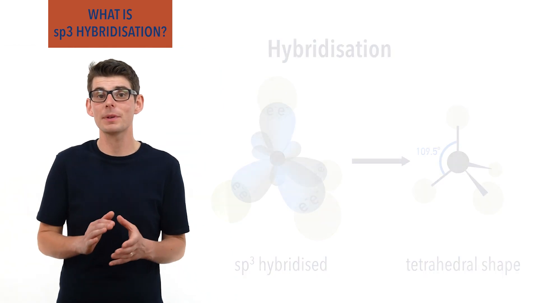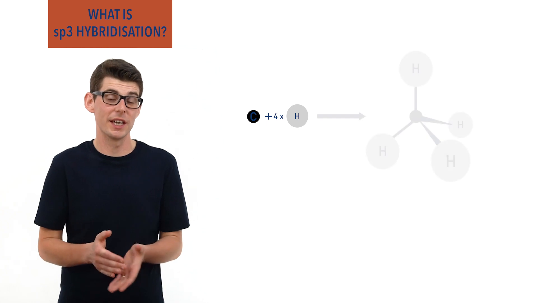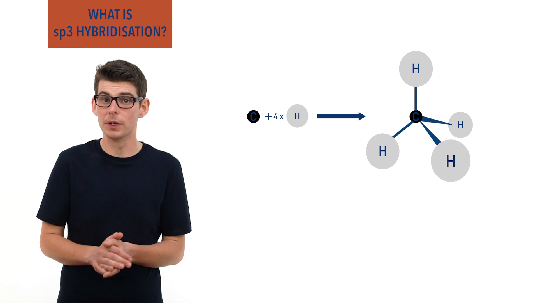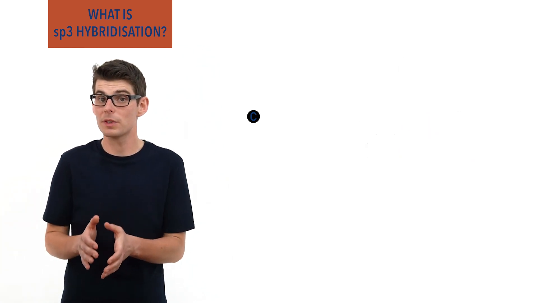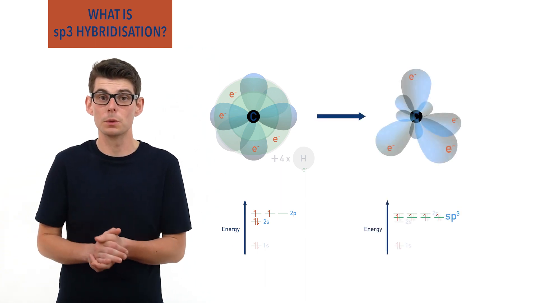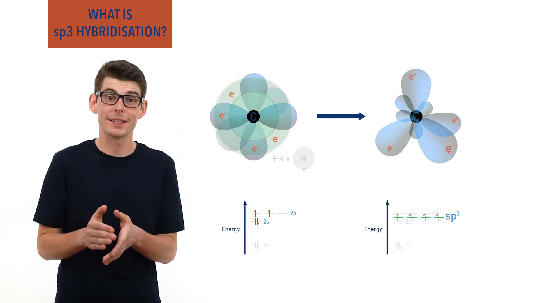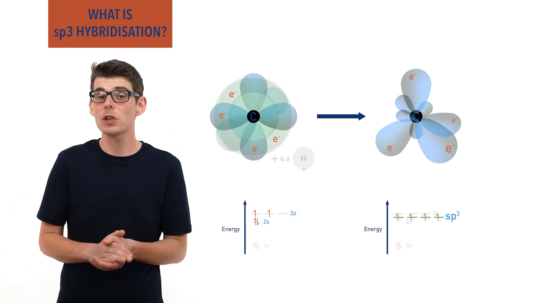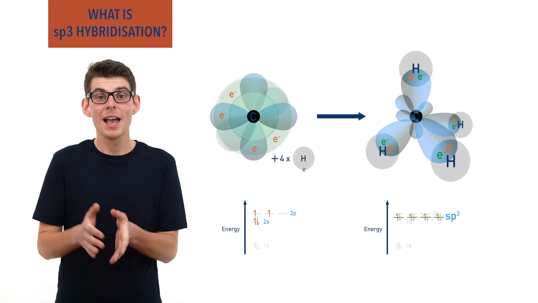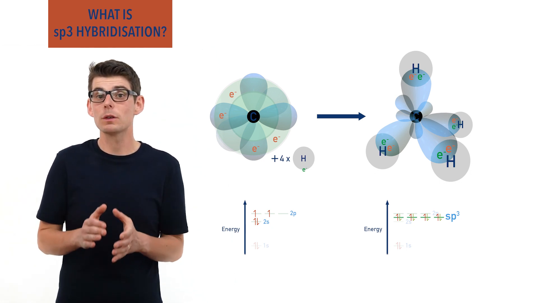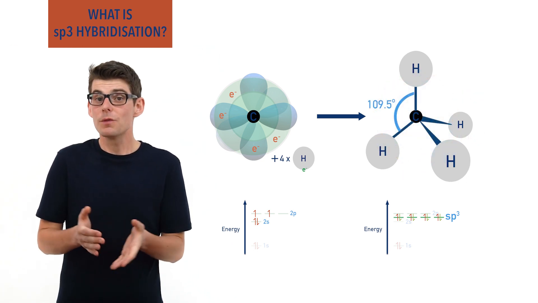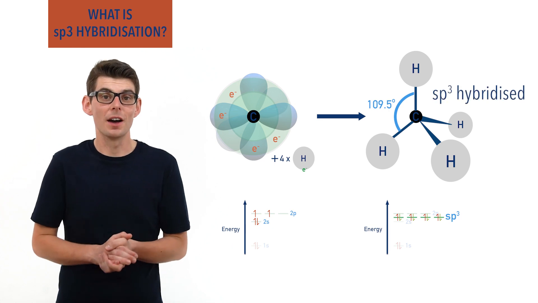For example, when a single carbon atom bonds with hydrogen, methane can be formed. As hydrogen atoms bond to the carbon, the outer 2s and 2p orbitals in the carbon atom hybridize and form a set of sp3 hybrid orbitals, each with one electron from the carbon atom. This results in the formation of four sigma bonds between hydrogen atoms — which also have one electron in their 1s orbital — and the carbon atom, with bond angles all being 109.5 degrees, giving a tetrahedral structure. The carbon is said to be sp3 hybridized.